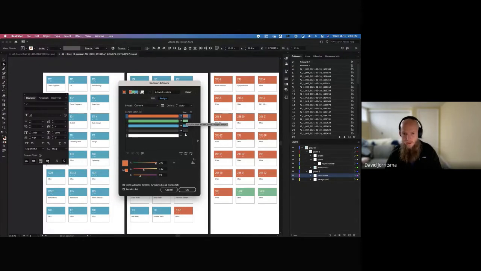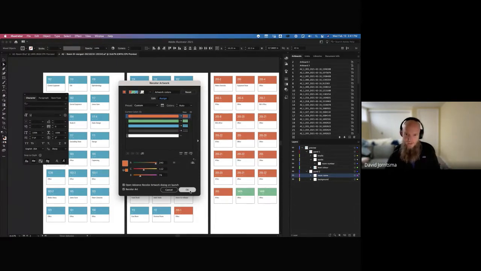So not only would this work for Pantone colors, but if you're using specific colors to distinguish what the CNC machines use or not, you can have those predefined swatches set up in Illustrator and then match those colors as well.